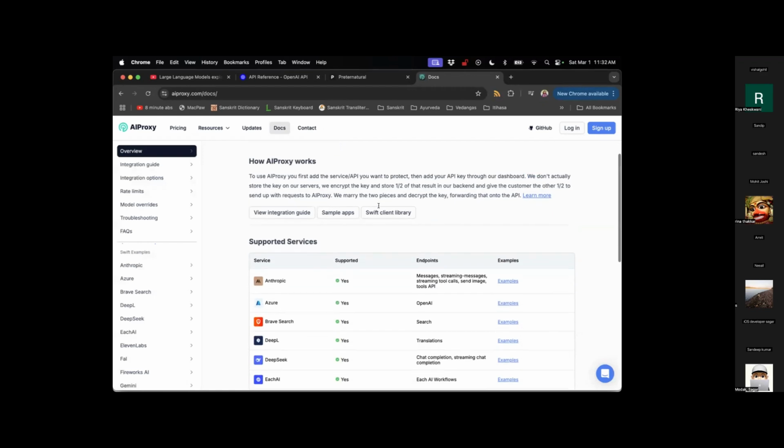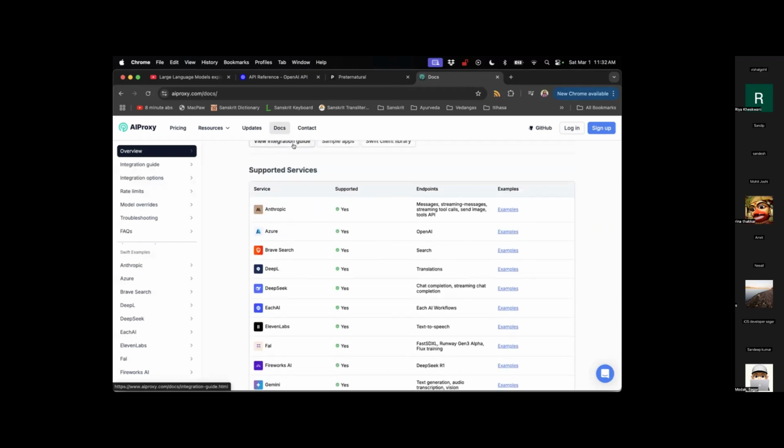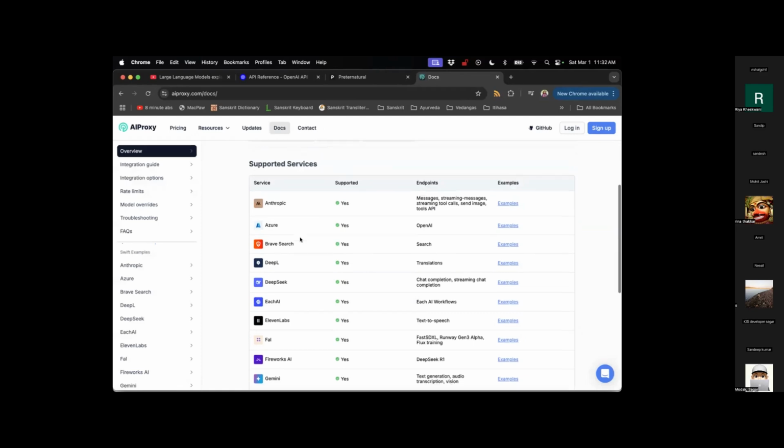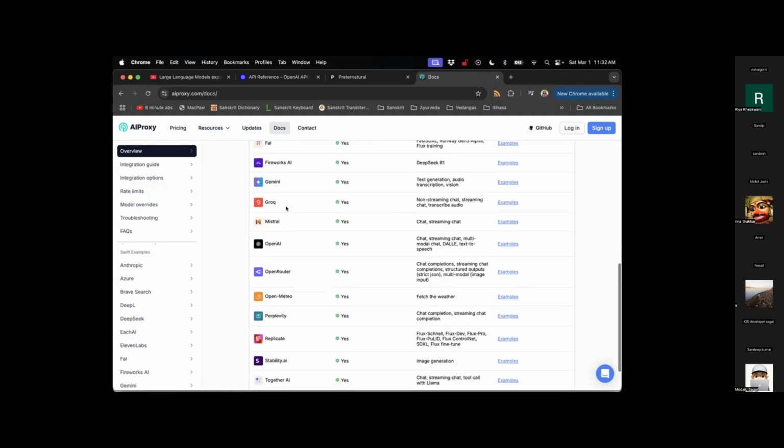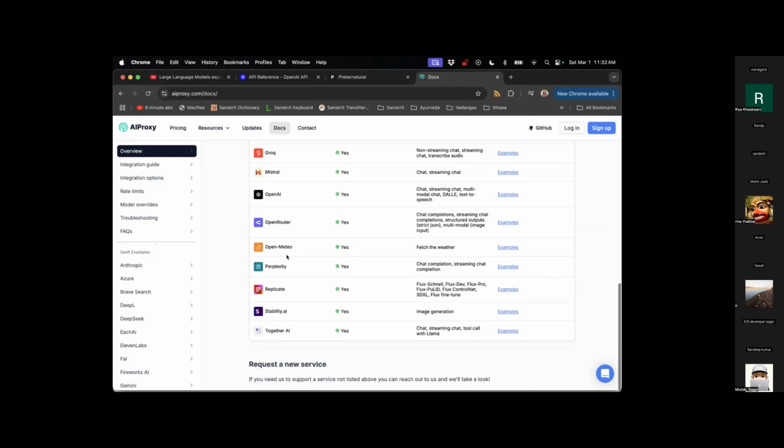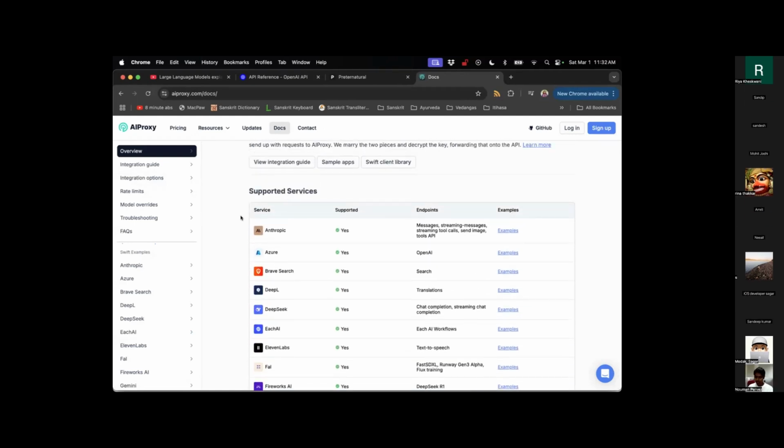And then the biggest thing is they support many services. I mentioned OpenAI, Gemini, Replicate, Perplexity. When you're working with AI, never commit to one model. Don't be like, oh, I like OpenAI. All these models are changing and new things are coming out for pricing. There are cheaper versions coming out, like open source models. So you want a system where you're changing models very often, even for testing.